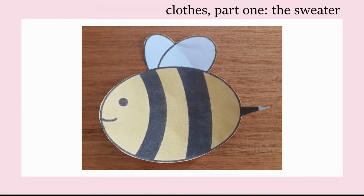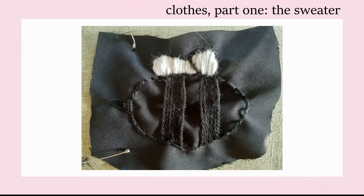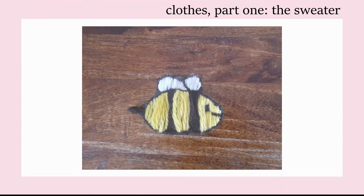I still cut it out and flipped it over so I was tracing around the right side onto some plain black fabric. To get an idea of the size, it was 12cm long. Using the picture as a reference for where specific lines stopped and started, I stitched — or embroidered, I don't know which word to use — and created the bee. I scrapped my original plan when I realised there was an easier way. After I'd finished with all the colours, I cut the bee out and my mum helped to sew the excess black back behind it so you can't see it. Then all I had to do was pin it onto the sweater with a safety pin.